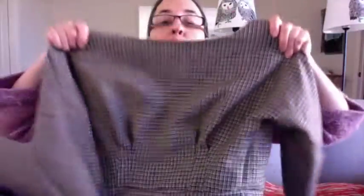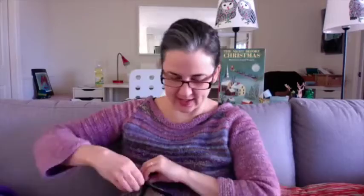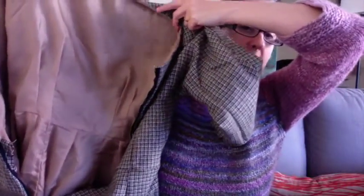All right, so this is the Anna dress out of some wool. So, what can I say about this dress? Lots of things. It has a lining. I showed you that last week. Usually I would let a lot of things slide in sewing, but with this dress, it didn't feel right to cut corners and let mistakes stay. So I've basically made 2 dresses. See, there's the inside with the same darts as the outside.